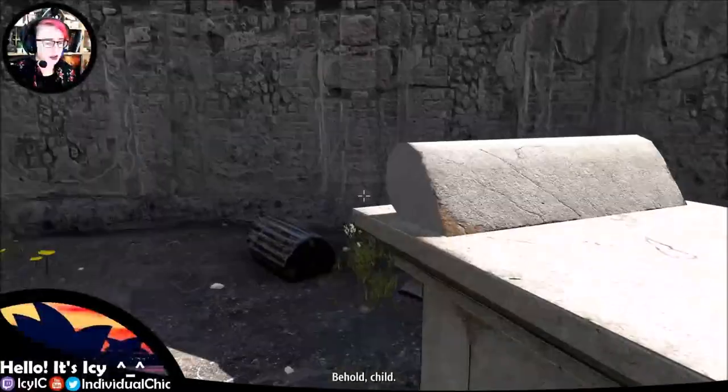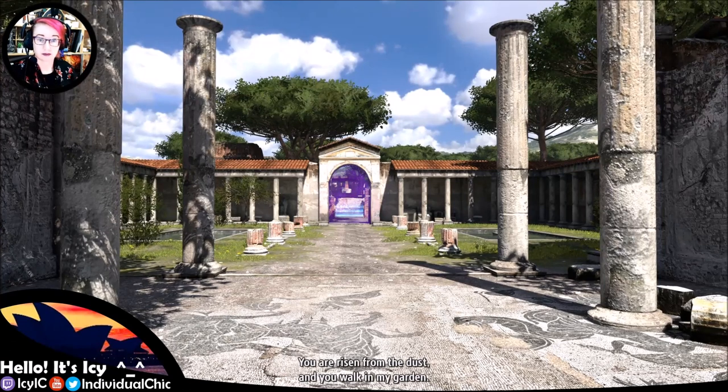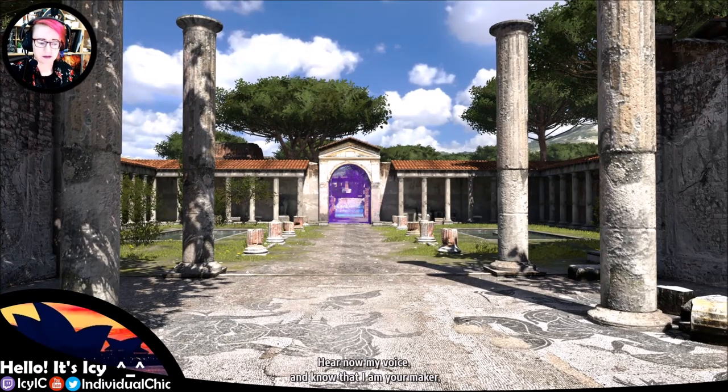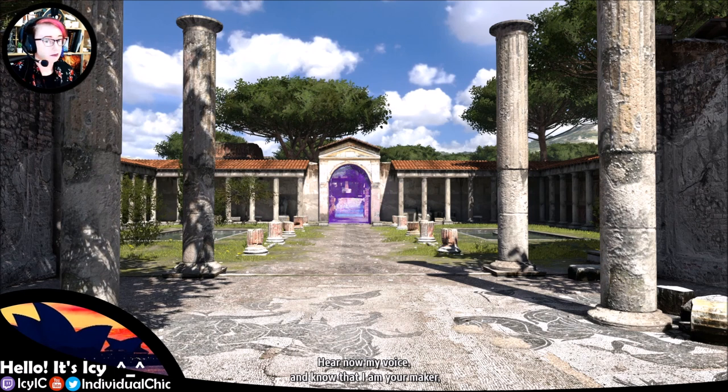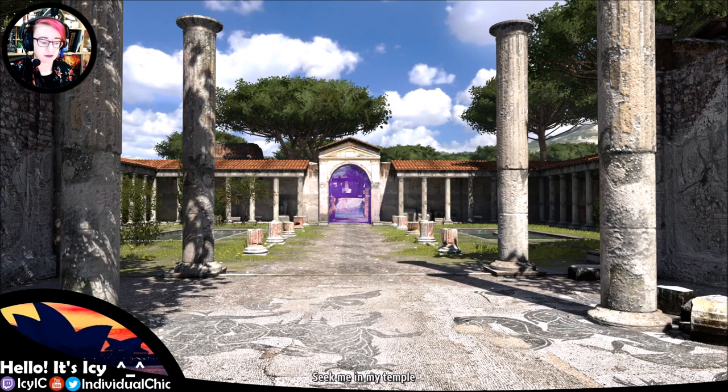Behold, child, you are risen from the dust, and you walk in my garden. Hear now my voice, and know that I am your maker, and I am called Elohim. Seek me in my temple, if you are worthy.